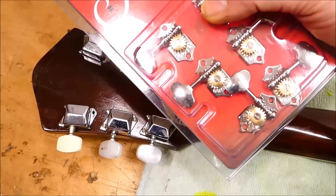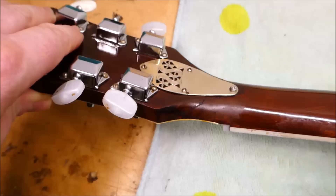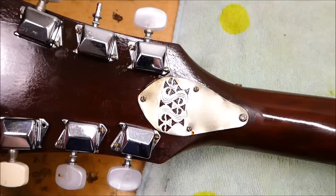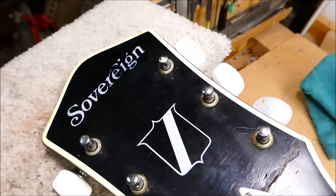Those might require some modifications. And let's take a look at this wonderful piece of folk art — this had a headstock break at some point, and someone decided to augment the glue with this mending plate. I have no idea what it's off of, but it's got some interesting pierce work that seems like it might be Celtic, and it might be old. Anyway, it's the coolest thing on the guitar, so we're going to leave that. The later Sovereigns also used this very period-specific script that reminds me of something you'd see in the opening credits of a coming-of-age story from 1975.